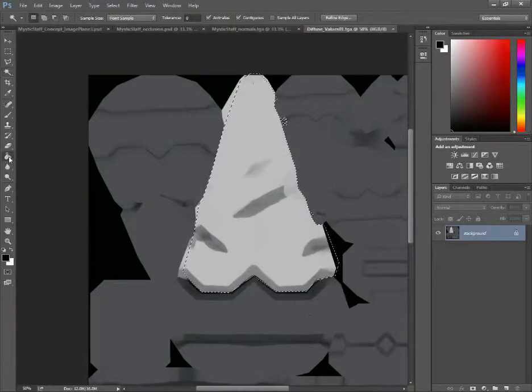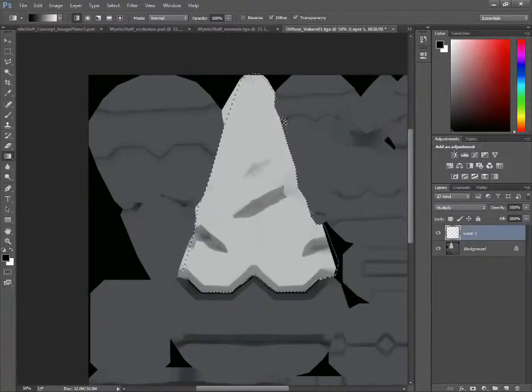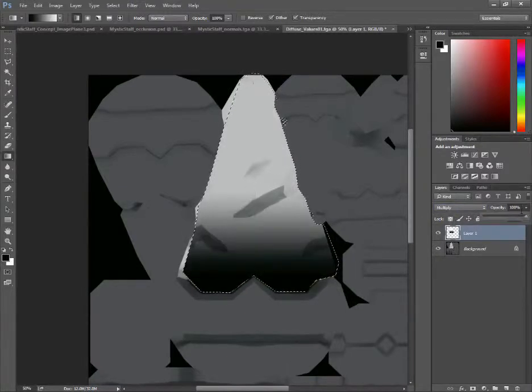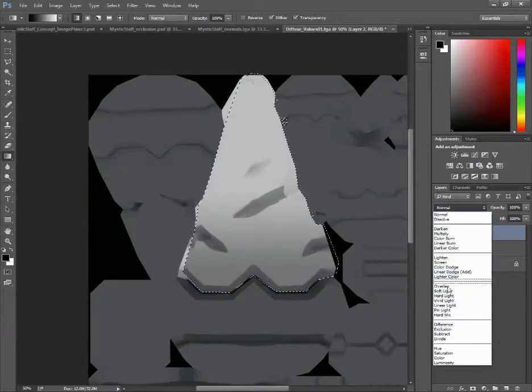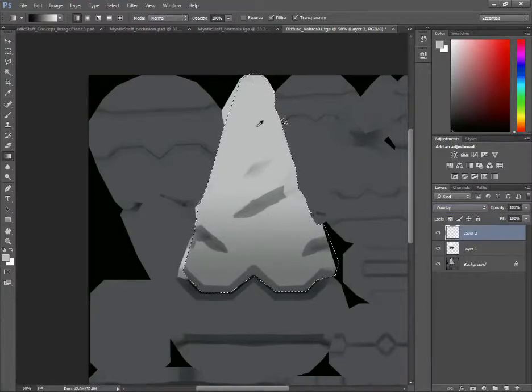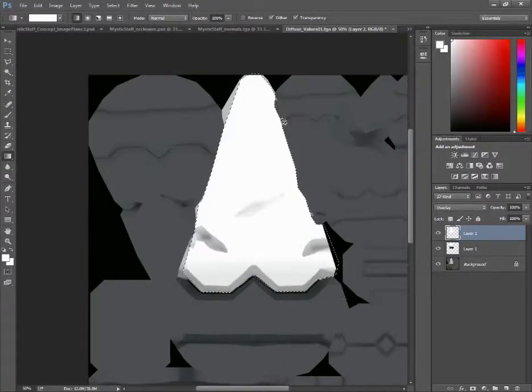Then basically, I just go to gradient. And then again, I can use a multiply layer. Actually, no. For this, yeah, I can do multiply. Bring that up a little bit, and bring down the opacity. If I want to, I can also do an overlay layer. Do basically white, start from the top and bring this down. That's definitely way too intense, but I can bring down the opacity quite a bit. Something like that. So that's one way that you can get some nice gradients really quickly.